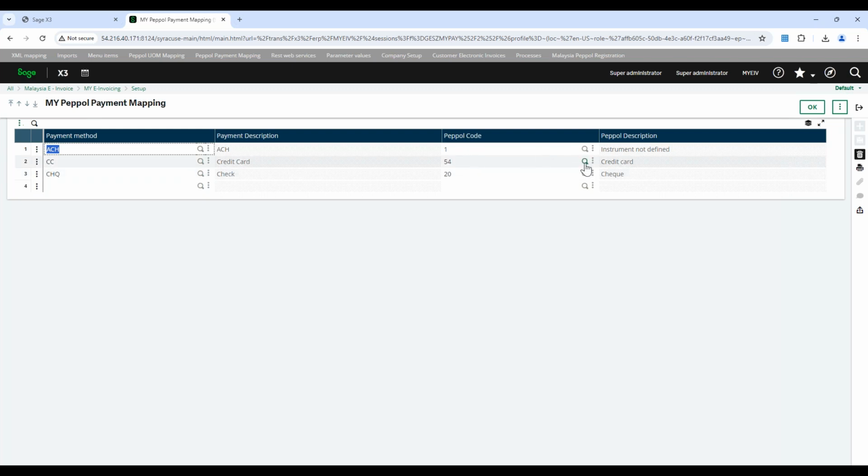So you have to do a mapping. Let's say this CC is mapped to 54, equal to credit card. Otherwise, when you send your e-invoice to LHDN, it will get rejected because LHDN also cannot recognize this CC. What is this CC? It's not even a standard used globally.